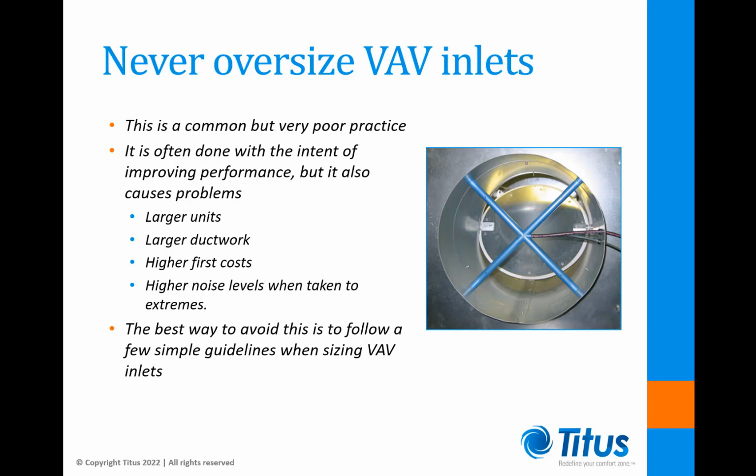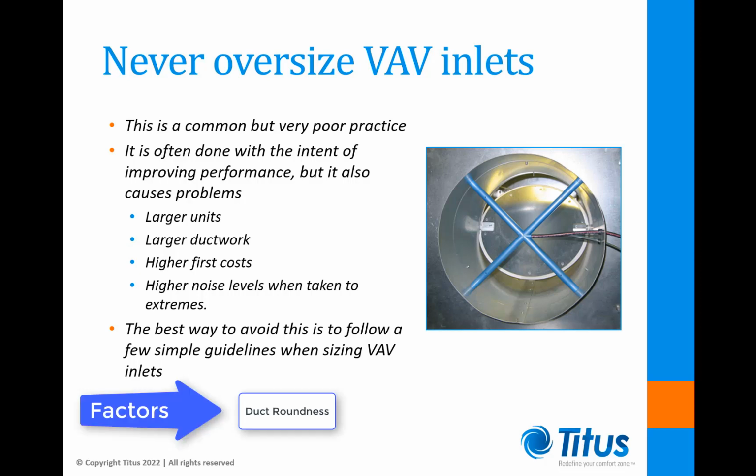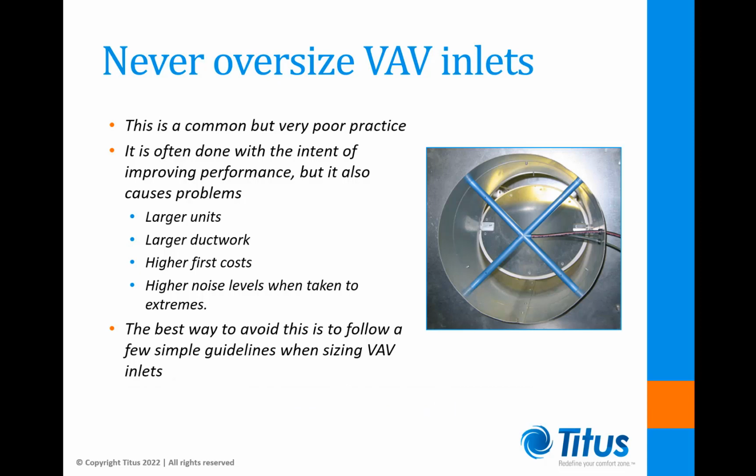This situation cannot be predicted by selection software because the exact tones generated are dependent on too many factors like duct roundness, seal condition, and the exact inlet pressure being applied. The best way to avoid this is to follow a few simple guidelines when sizing VAV inlets.